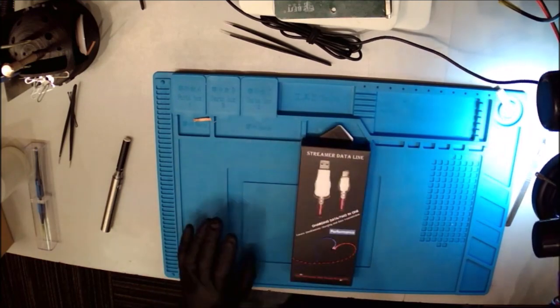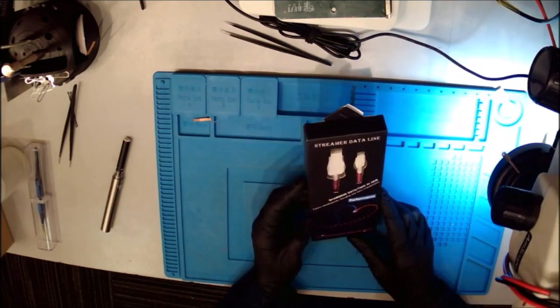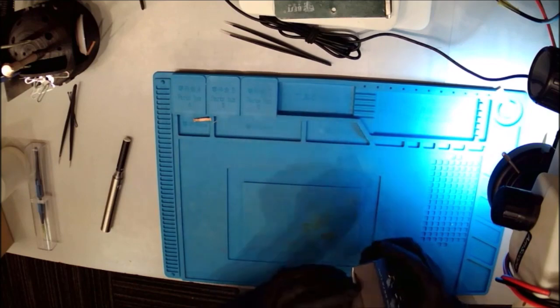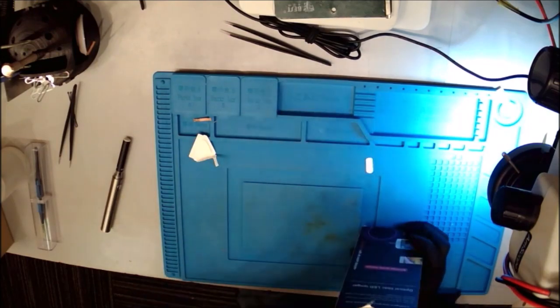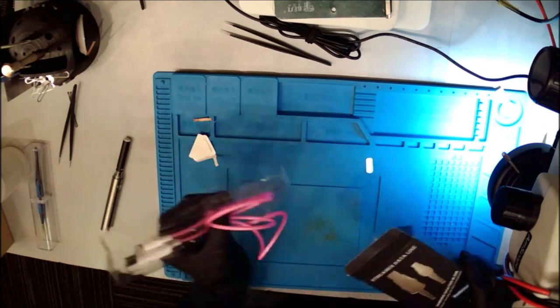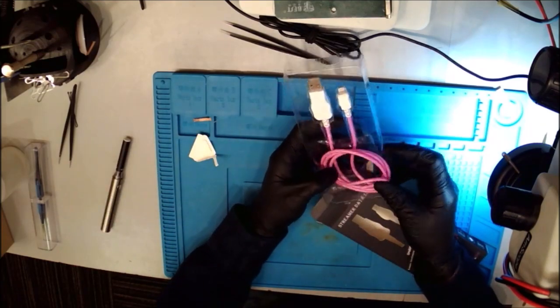And what do we have here? Stream data line. Charging data 2-in-1. I did not order this either. Wow, they must have thrown some extra goodies in. Let's see. I think that's just an Apple cord. Let's open it. Yeah, I did not order this.